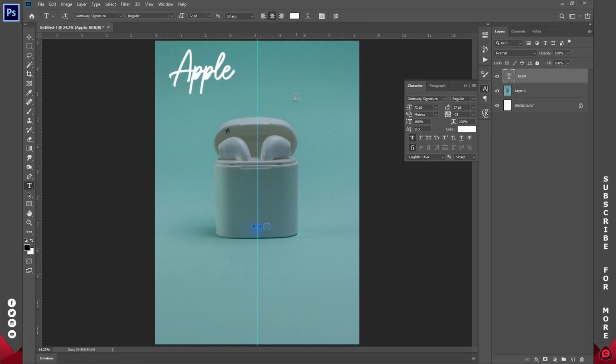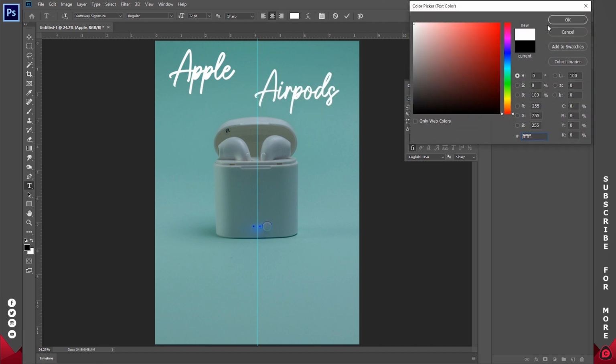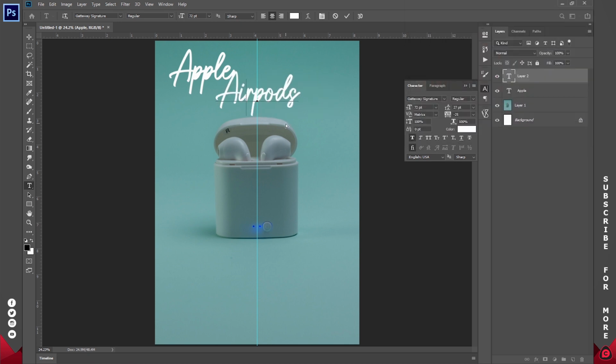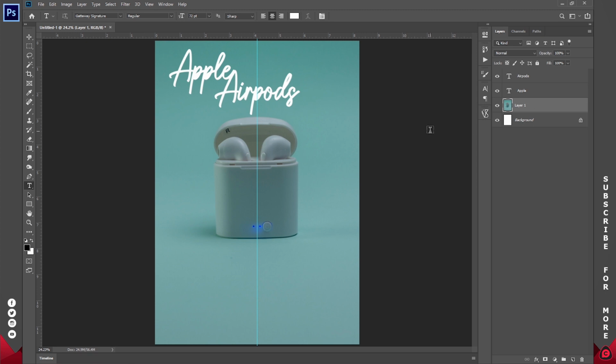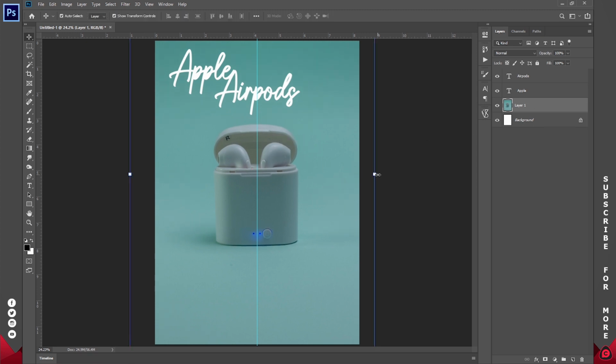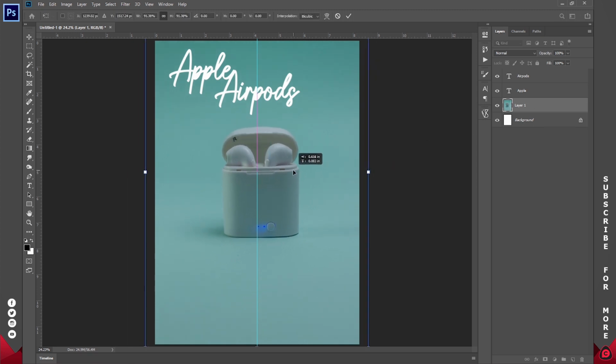Now I'm going to paste in the other text, so Ctrl V. I already copied that. I'll also make it about 72 points. Do the exact same thing, click on this icon right here and also change the color to white, so I'll place that somewhere around here, and that is looking okay. Let me bring this down a bit. I should probably reduce the size also, something like so.